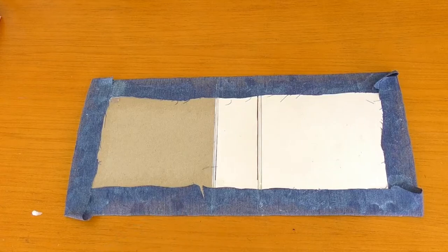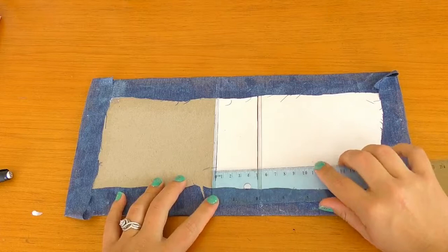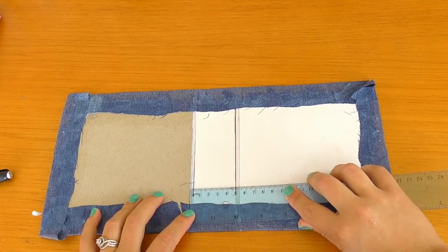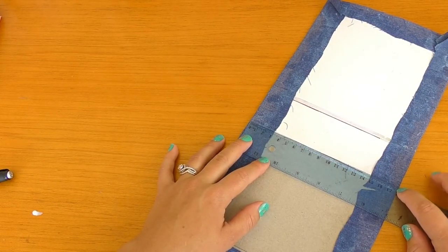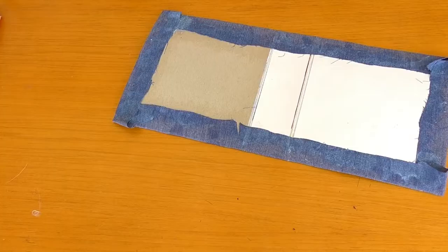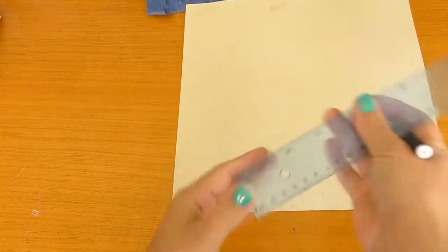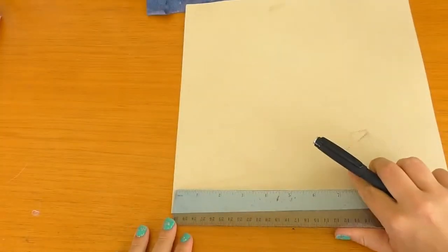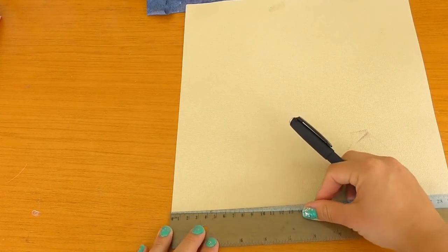Now how I do this is I measure the width and the length of the spine, starting at the bend. So that is 5 centimeters by 17.7. So I'll quickly measure out 17 by 5. Can't everyone see what I'm doing here? Where am I? Why is this so difficult? Oh, you turn it around. Modern technology. There you go, 5.